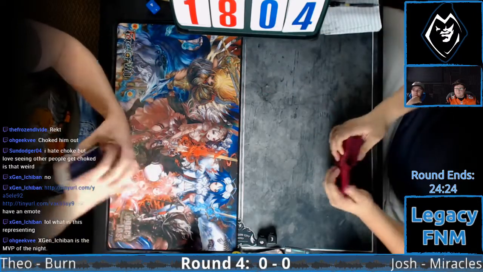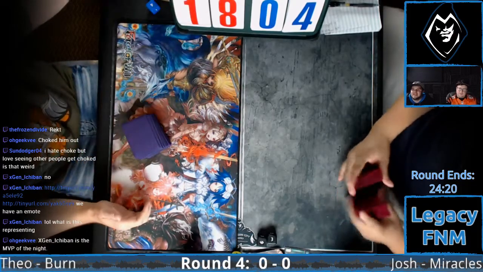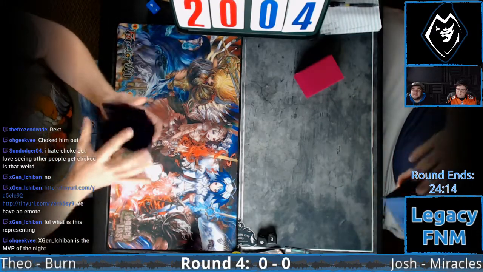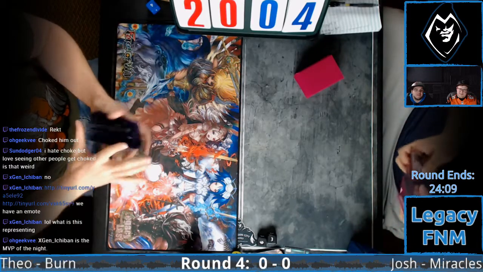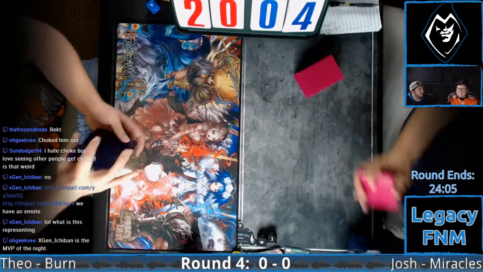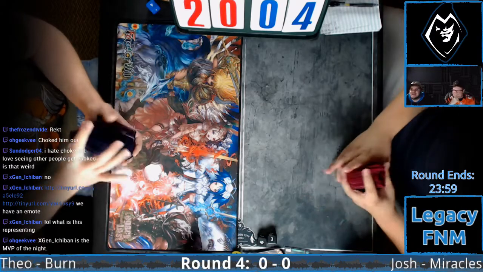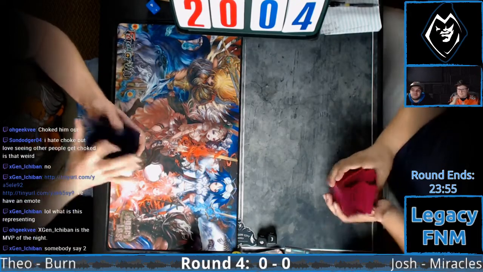So 1-1. Jenny Chibon is definitely the MVP of the night. Oh, definitely. Good to have you, Jenny Chibon. I hope you hang out with us more for sure. What is this representing? We do this thing when we find it. Sometimes some things just need to be found, like Azcanta. The correct line, the top deck, the thing that we need. Sometimes you need to find something, and sometimes it comes off the top.